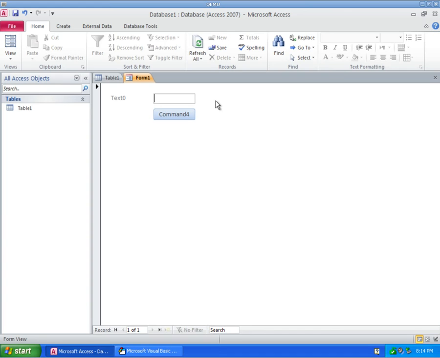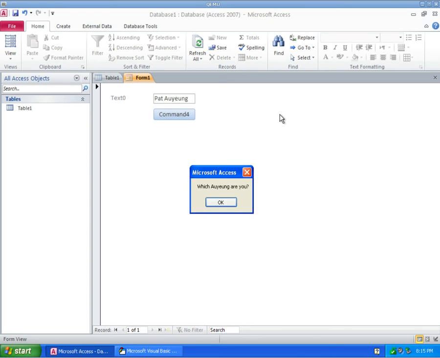Since I did not explain what a question mark is, I'll just give it a few test cases so that you can see which one matches and which one does not match. Then you can probably infer what a question mark means. Pat Young. Command 4, and it says which Young are you?